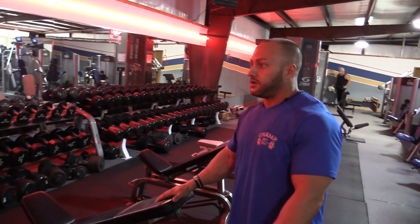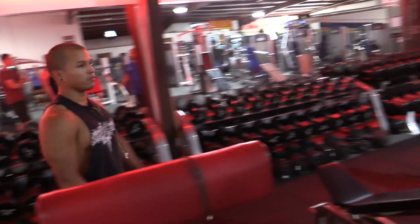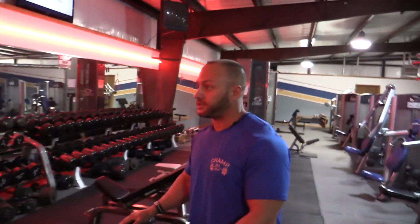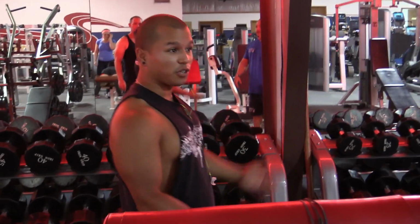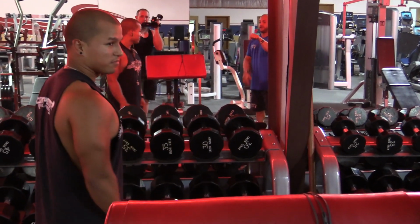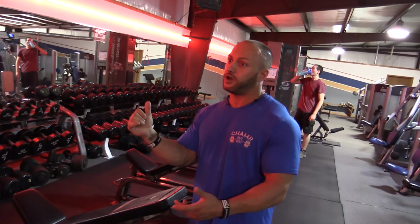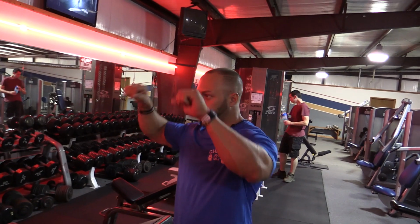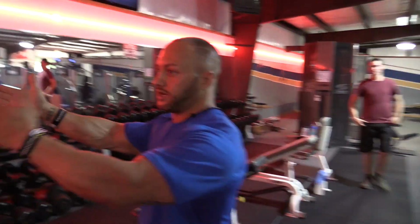When he had that 100 pounds, I was there, so I could reach up and grab the wrist, pull them together, or help him set them down. I've always been taught the wrist. Yeah, the wrist feels the most secure, but whenever you start to lose the big weight, hundreds, you can't get the wrist. If I'm on them big 50s, you can't get to my hand. So you got to go elbow. I love spotting right there on the weight like this because I can control it either way.